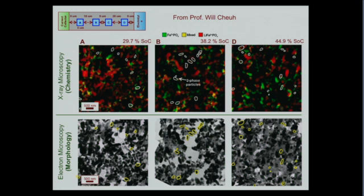Most of these batteries are made of nanoparticles, right? And there's a variety of different chemistries. Here he's looked at iron phosphate for this. And one of the questions nobody's really understood is you've got this enormous collection of billions of nanoparticles in a battery electrode. When you start to charge that and discharge that, lithium goes in and comes out of those particles. How does that work? Do they all kind of go simultaneously and then they all kind of give up their lithium simultaneously, or is it sequential? And he's able to get some insight into that by looking at this.